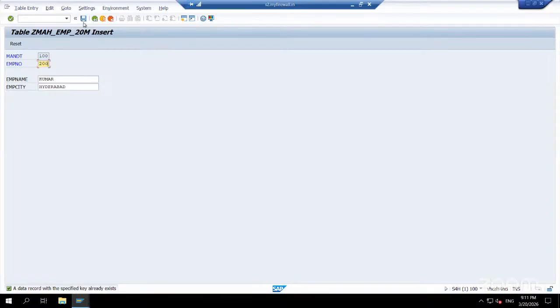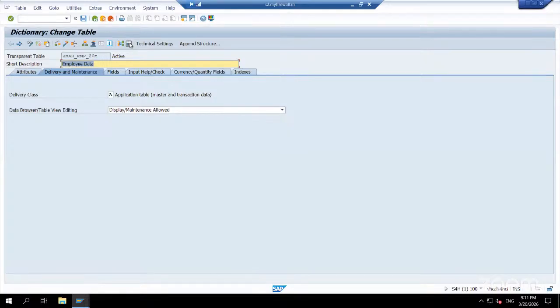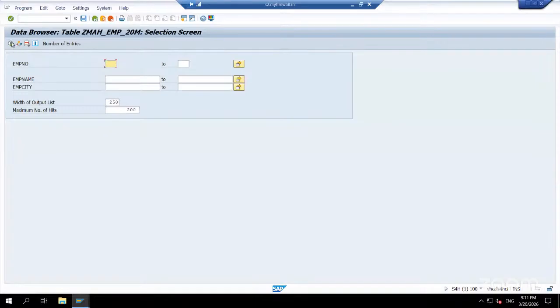How to know? Click on save, back. Click on contents. Contents is records. And execute. Yes, execute means see the table data.